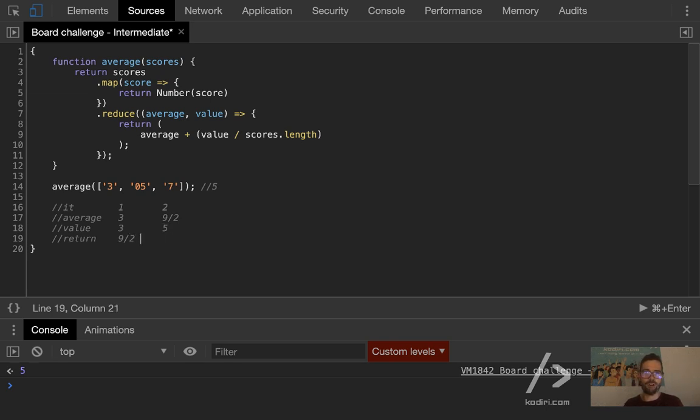5. Return 9 divided by 2 plus 5 divided by 3. Right, let's try to calculate that. So to normalize that, what are the 2? Which 2? Oh, wait a minute.